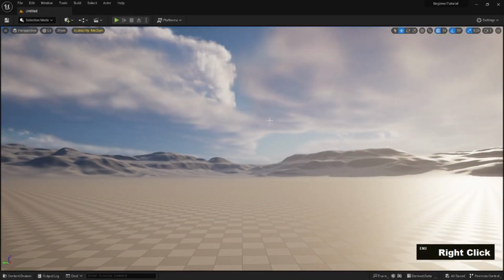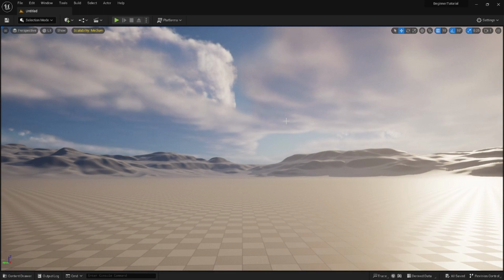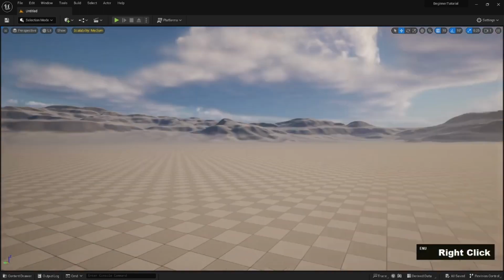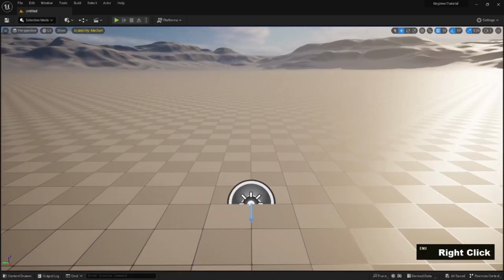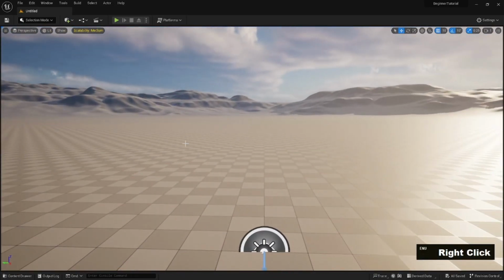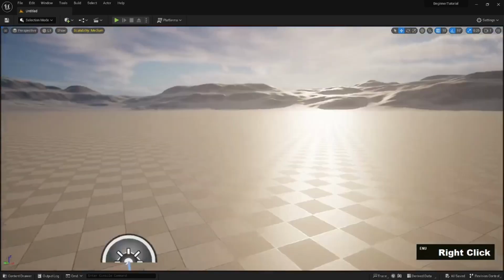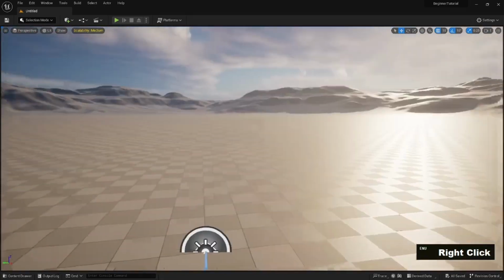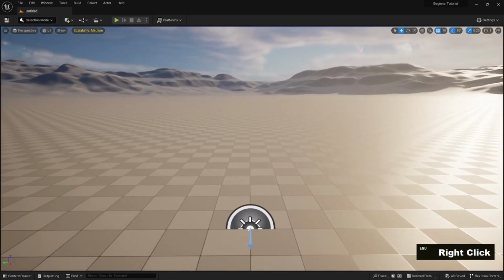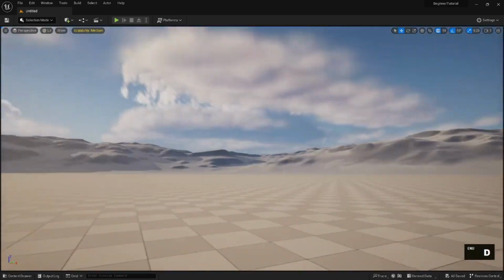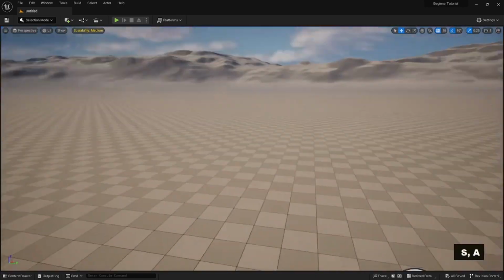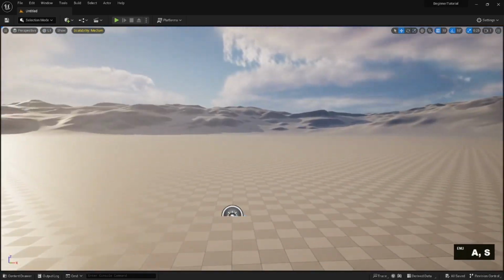If I release the right click, we stop. With right click pressed and the viewport captured, like in a game, we can press WASD to move around, and you move in the direction you are facing.